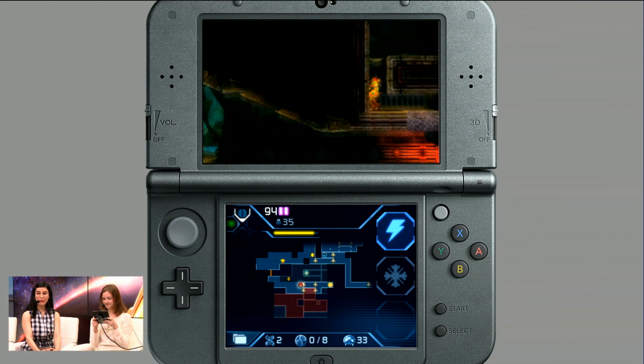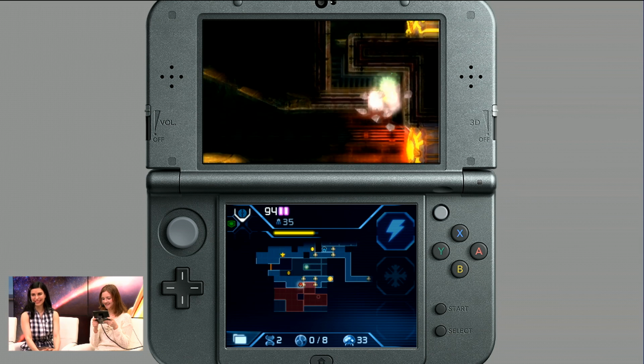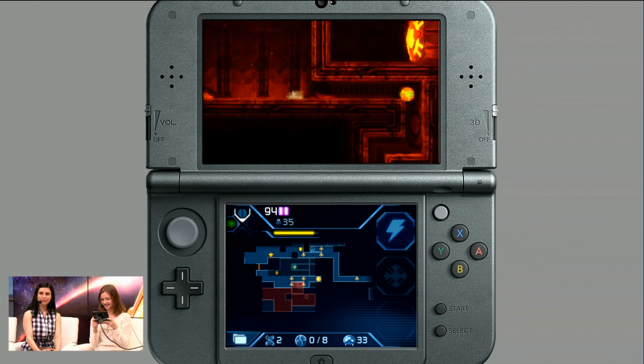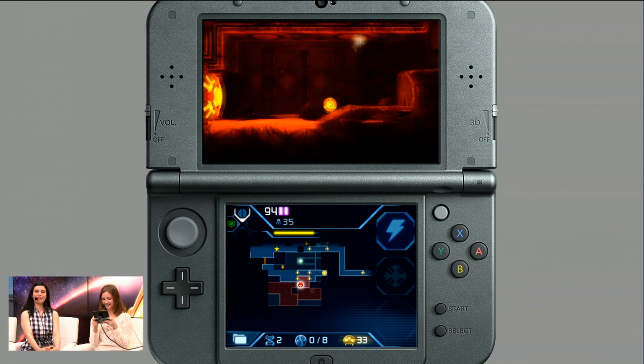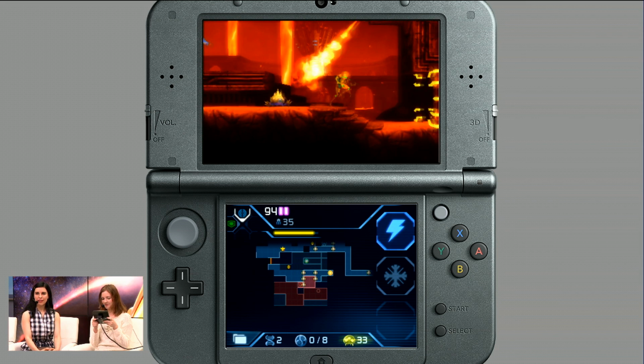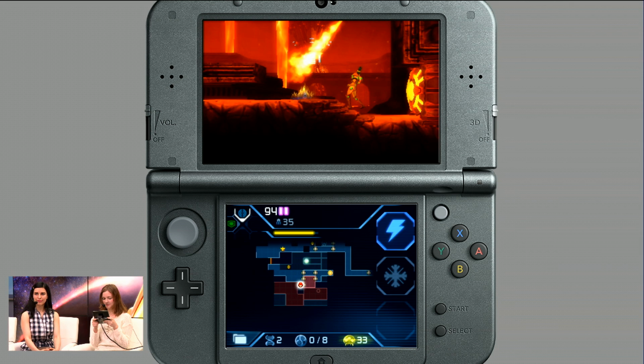Whoop. Oh, that was close. That was very close. I like to play dangerously. And now you can survive the very, very hot lava. We're gonna explore this room now. And we could always go back and explore other lava rooms to see what we missed.